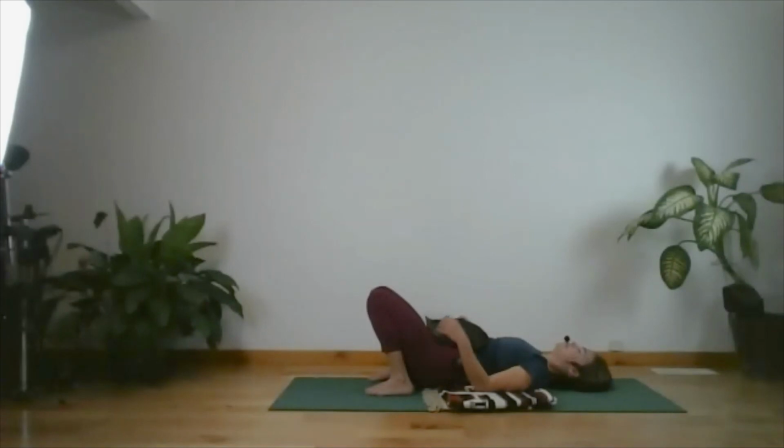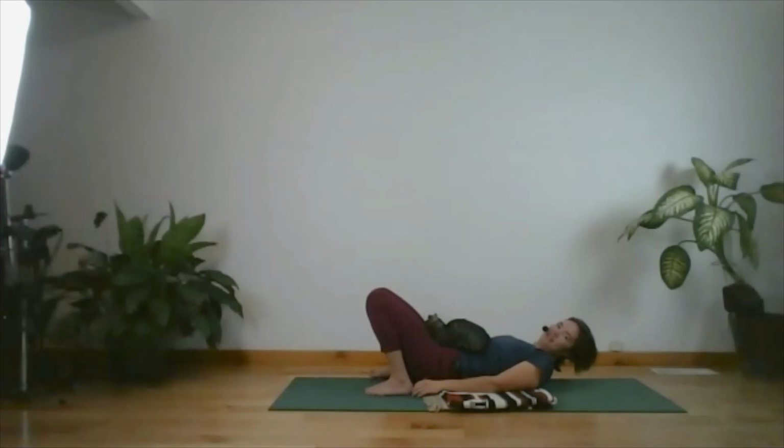And then we'll just switch sides. Right hand reaches for the right ankle, maybe grabs it, maybe just stays reaching. And your head looks to the left. Allow the right shoulder to kind of relax down towards the floor.